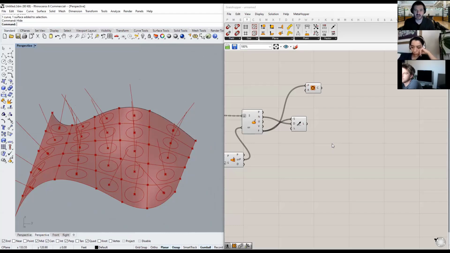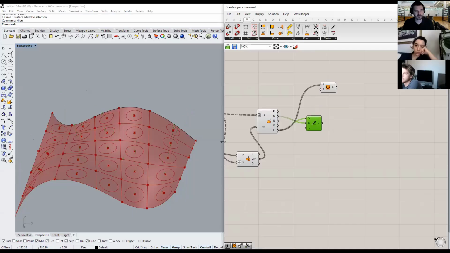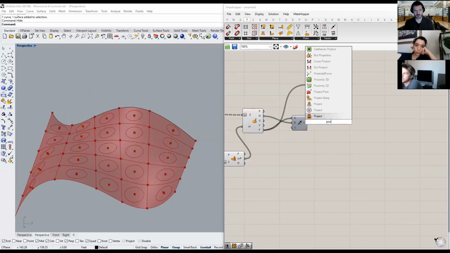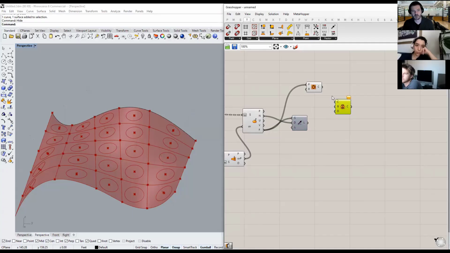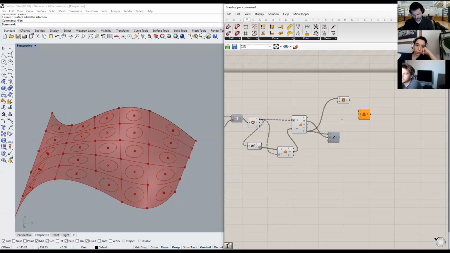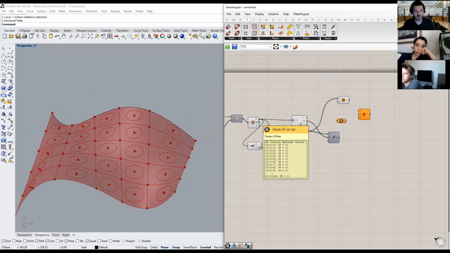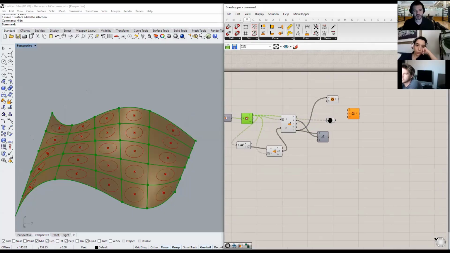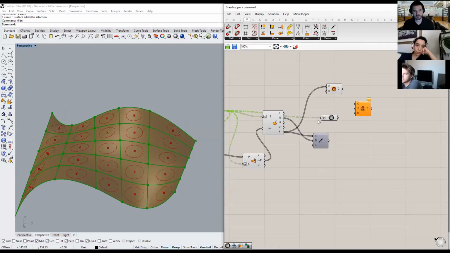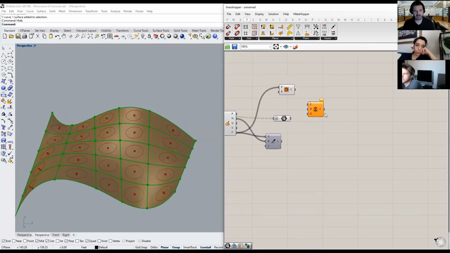So how do we get these things cut? How do I get that cool thing that I showed you before, right? So I'm going to show you what should work. You can project something to a surface. The curves get projected onto the surfaces. So I'm going to take the surface container and pipe in these. The faces are basically surfaces. And we'll flatten them so that we just have 25 surfaces.